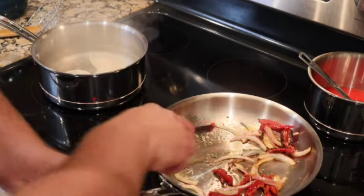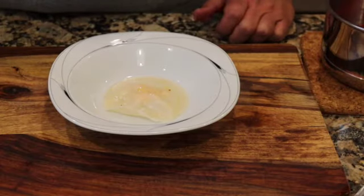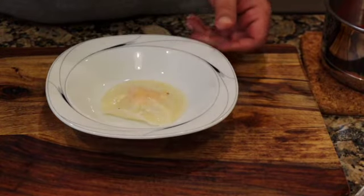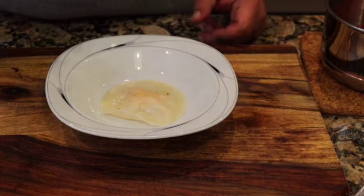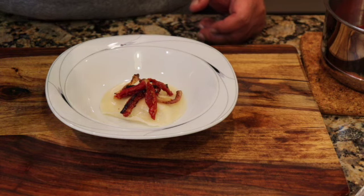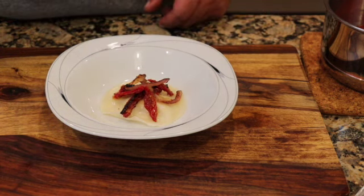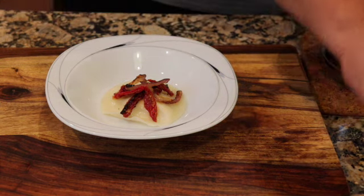Okay, these are nice and caramelized now. Got good color on them. All right, so we have our ravioli. Nice and easy, right into the bowl. I'm gonna top that with some of the sun-dried tomato and onions. Again, folks, remember, if you wanted to add the mushrooms to that, you could have.